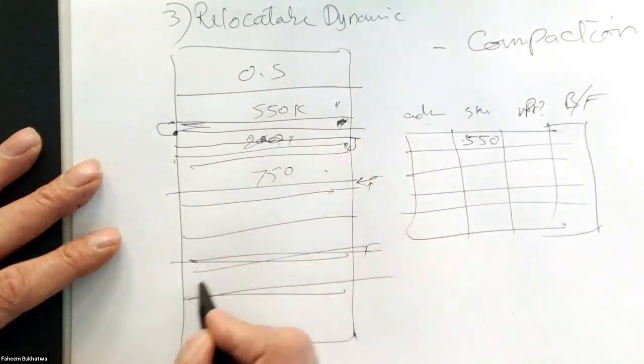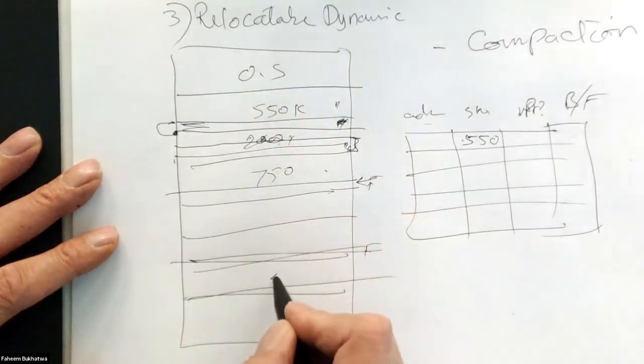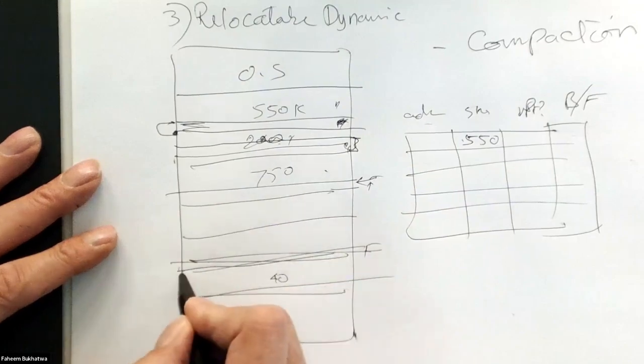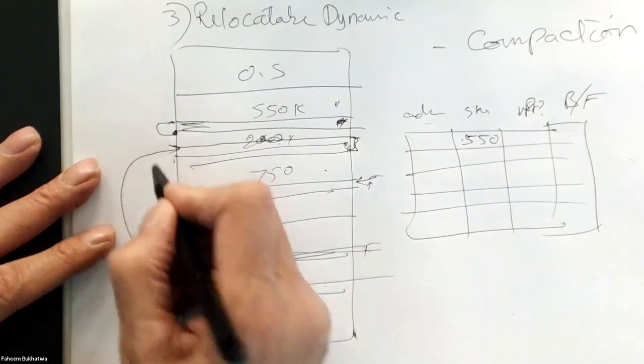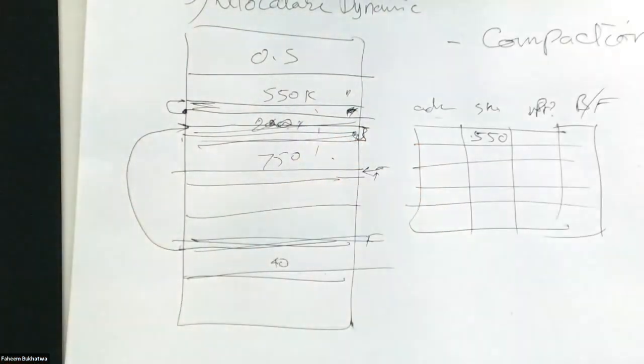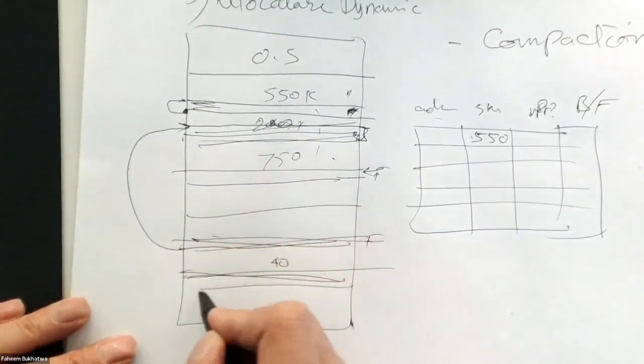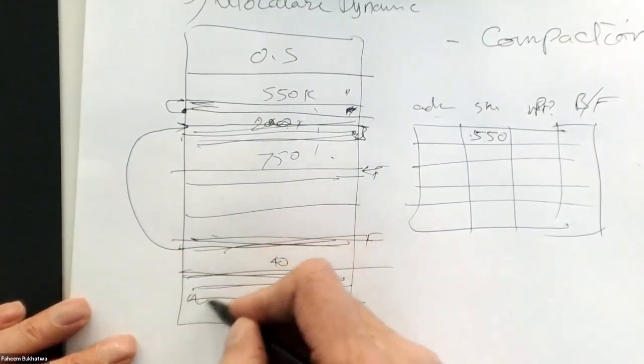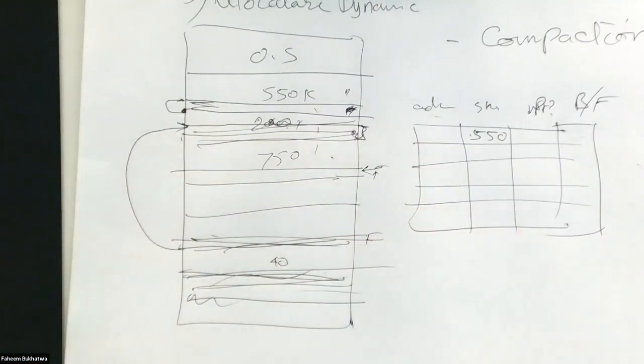Now there's another program. So you might say, okay, that's 40K. We have a program here called 40K, let's move it in there. Now it will fit in there. So you keep moving, and all the programs are packed one on top of the other. And down at the bottom, you are left with lots of little free fragments. So you start joining them two at a time or three at a time, merging them all together into one big free block. And then you can continue working again, and maybe a few hours later, you might start having more fragments again.